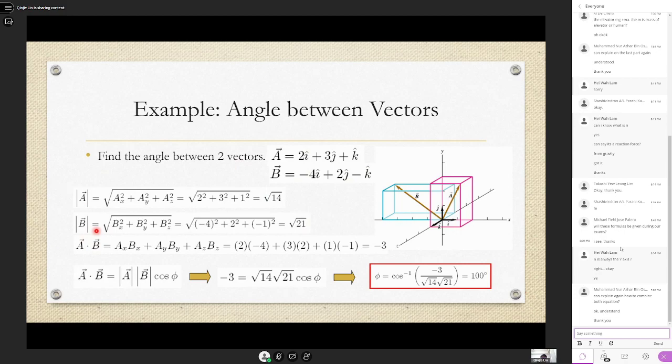Also, you know A dot B. Remember we talked about how to do the multiplication, A dot B, easier than normal multiplication. You just take first one times first one, second one times second one, plus third one times third one. When you do that, you will come to a value. It's just a scalar. That's why it's called a scalar product. There is no direction to it, it's just a number. So with this and this, you can put into this scalar product formula here. As you can see, you already have this, this, and this. All you have to do is find what this phi is, which should not be a problem. So you can use dot product to find angles between vectors.